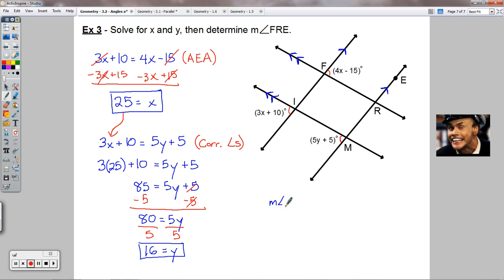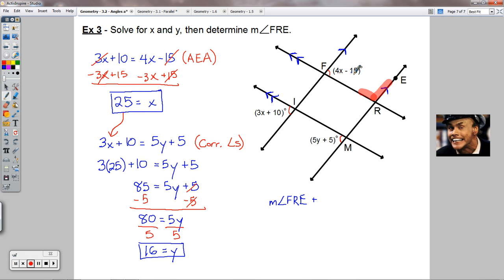We're going to have the measure of angle FRE plus, looking at this picture, that's this angle right here. So I'm looking at this one. Let me highlight that. I'll go with red for the highlighting there. What's the measure of that angle? Well, I know that this one plus this one would be 180. These two lines are parallel to each other. Consecutive interior angles would have to be supplementary. So I'm going to use that to make an equation.